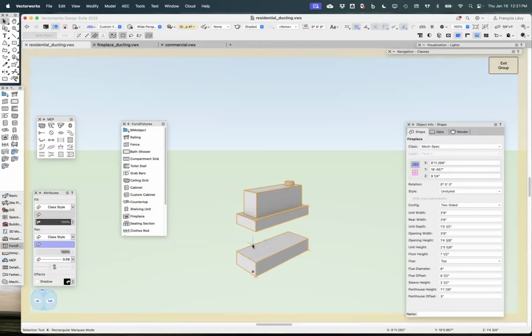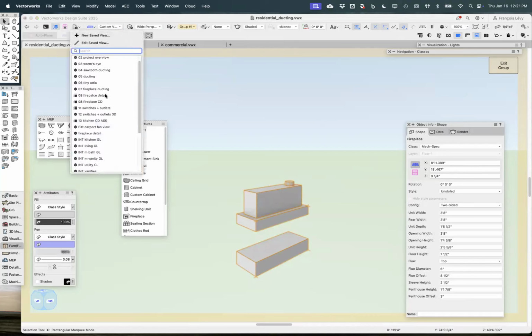The model's not super detailed, but if you can get a cut sheet from a manufacturer, we can specify the height of this base, what the opening width is, whether it's two-sided, right, one-sided, whatever. And you can see that from the manufacturer, the vent sleeve is off center.